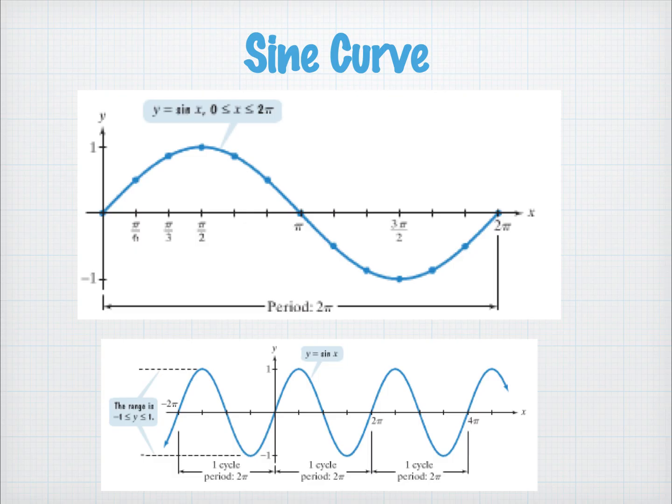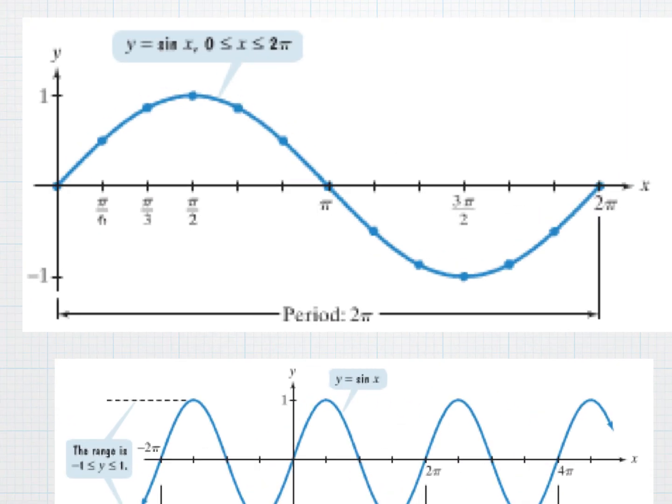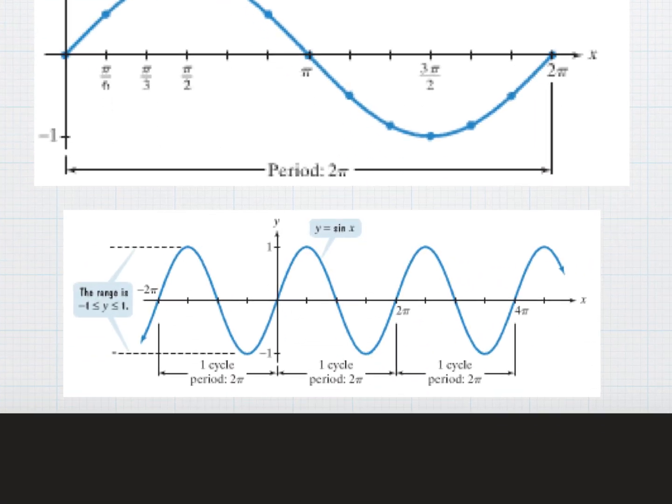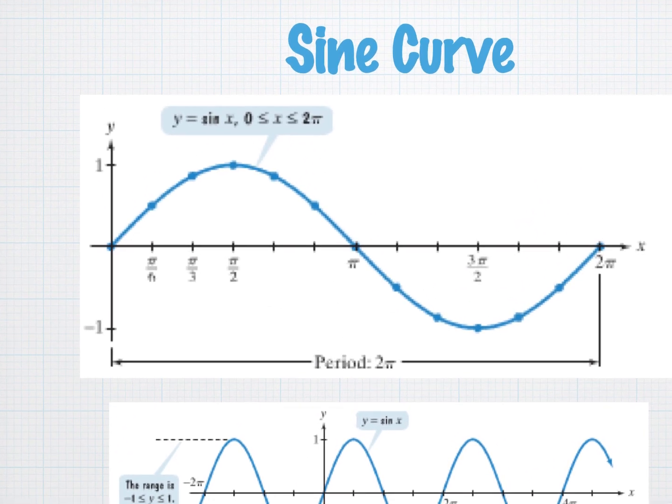What we're going to be doing is we're not moving the graph left and right. We're not moving it up and down. We'll do that tomorrow. But we're just going to graph a sine curve as it goes around your unit circle. So I want you to notice here. Look at this. This is what a basic sine curve looks like. And then this one is too, as well, I should say.